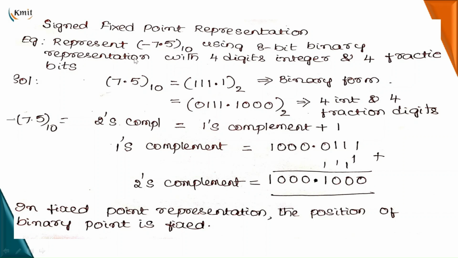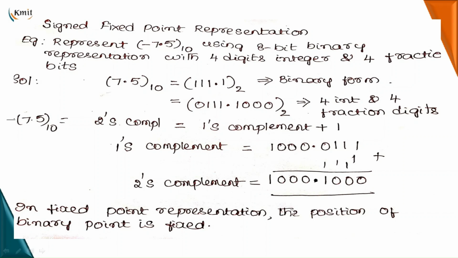So this signed real number can be converted into a fixed point representation using this method. If you look at this number, the position of the binary point is fixed. You cannot move it to the MSB side or the LSB side. The position of the binary point is fixed in a fixed point representation. But there is another method of representing it, the floating point representation, where the position of the binary point can move to either side. It floats, so that is the reason we call it floating point representation.